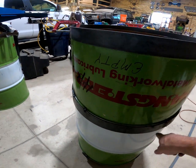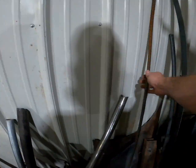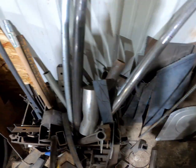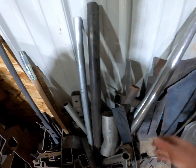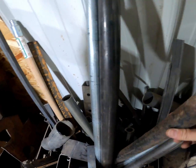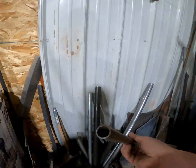I'm going to, like I said, try to figure out some kind of handles down here. I don't have a whole lot of round stuff left. I've kind of used it for a lot of other jobs. I might use this, I got this rebar, I might use that too. But I just got some scrap stuff laying around here. I don't know, maybe I can figure out, oh, I think I might have got an idea. I might use that.